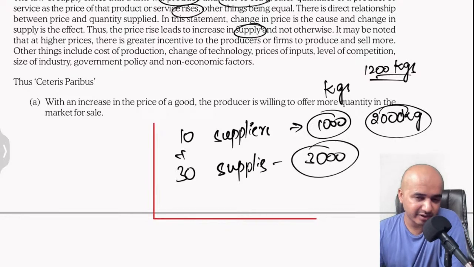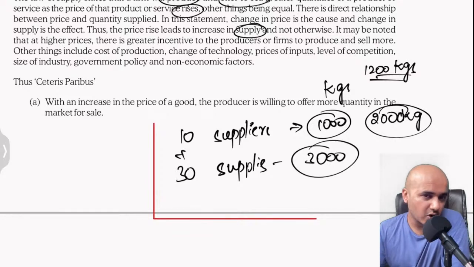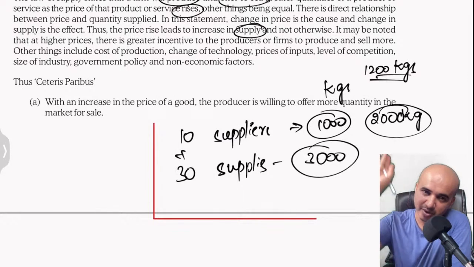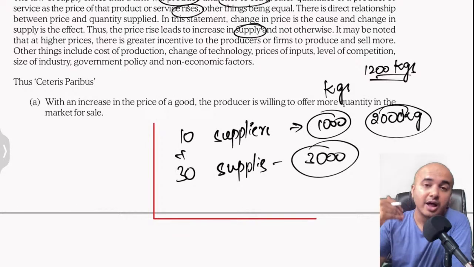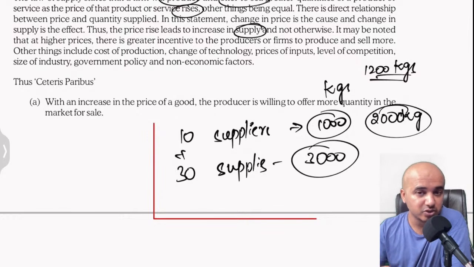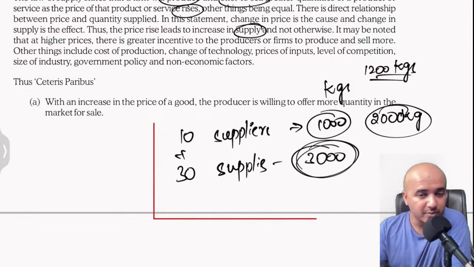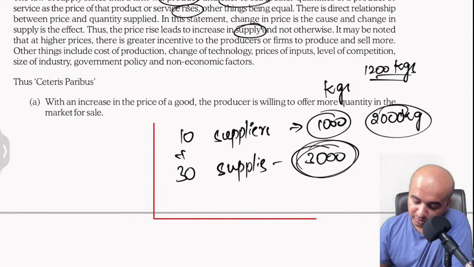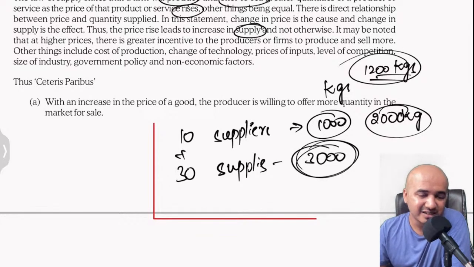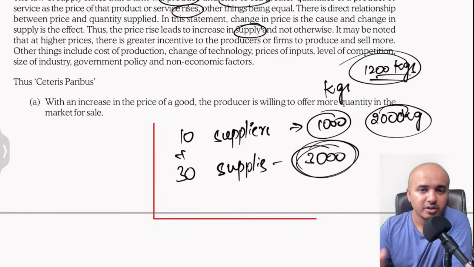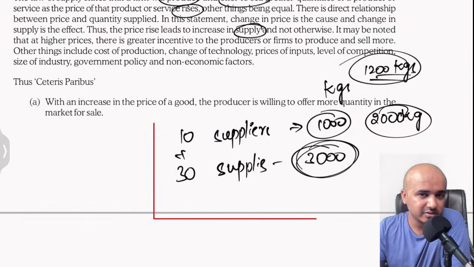First, the producer tried to supply more. Why? Because of the law of supply. What does it say? If the price of the commodity increases, the producer will actually offer more because he wants to make more money. But if there are multiple producers who will be thinking the same thing, and if they supply to the market enough number of lemons which actually goes beyond the demand, in such a circumstance, law of supply will not work. Because if there is more supply, the price will actually come down.